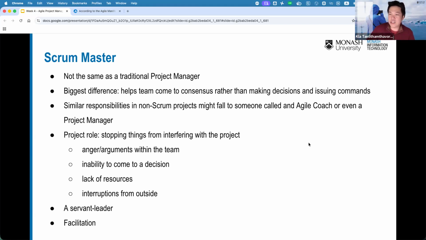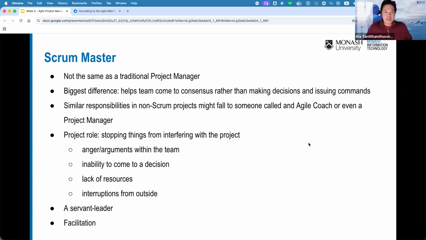But for your case, in the university environment, when you work on the assessment, you could treat your own tutor as an Agile coach or the Scrum Master. The tutors should help you facilitate the Scrum framework. They can say these are the things you need to do next, A, B, C, D, things like that. But they should not tell you what to do next. They are not your project manager at all.